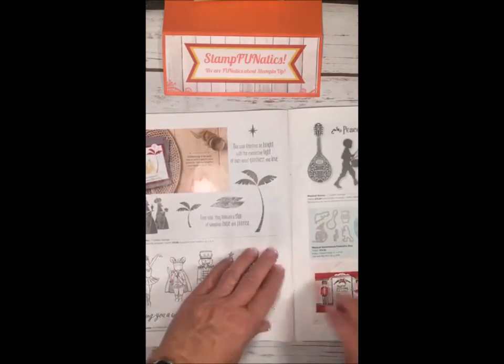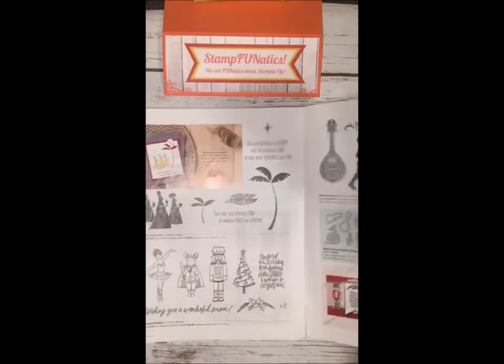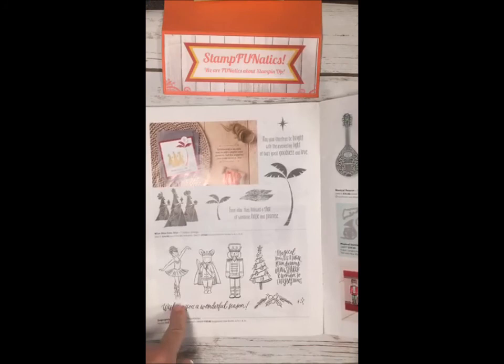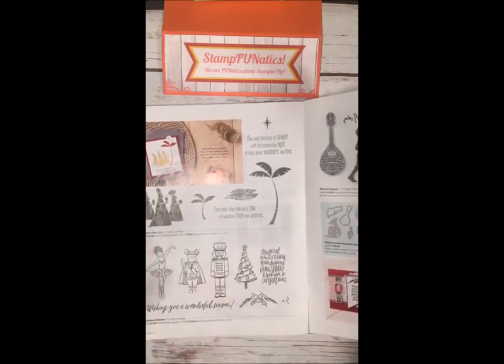Okay, this one's beautiful. The Wise Men from Afar. This reminds us of what Christmas is about. This is really beautiful. And Sugar Plum Dreams. I mean, what little girl wouldn't want that ballerina? That is so cute. And of course, he's adorable. And Nutcrackers at Christmas, you got to have it.